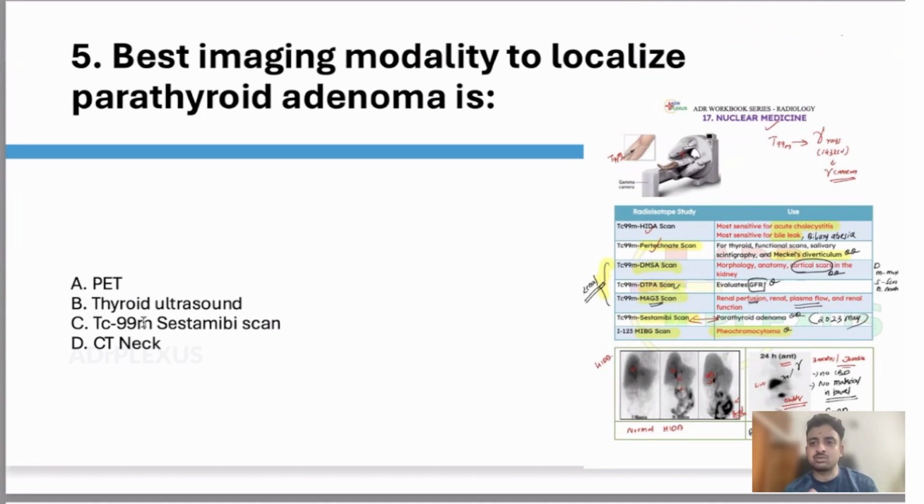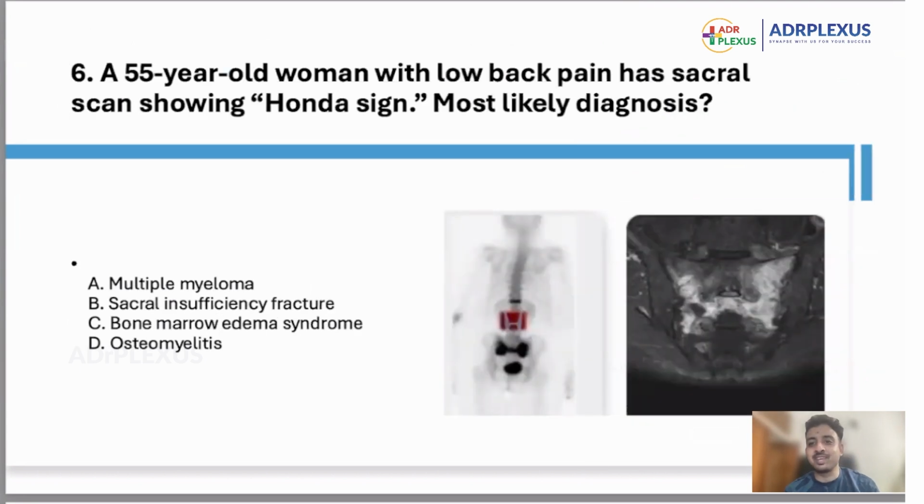That is actually a topic we have discussed again and again in our nuclear medicine classes. Now, this is actually a tricky one, which is a topic that is not regularly taught in the sessions. Honda sign. Honda sign is a sign which is classically seen in bone scans, but can also be seen in still images of MRI. So, either in still images or in bone scan, you will be able to see the Honda sign. Honda sign is due to sacral insufficiency fracture. So, when there is a sacral insufficiency fracture, you will get the classical Honda sign. So, this is actually something new which came up in the exam.